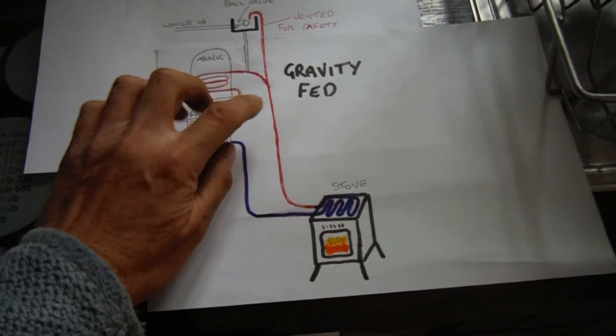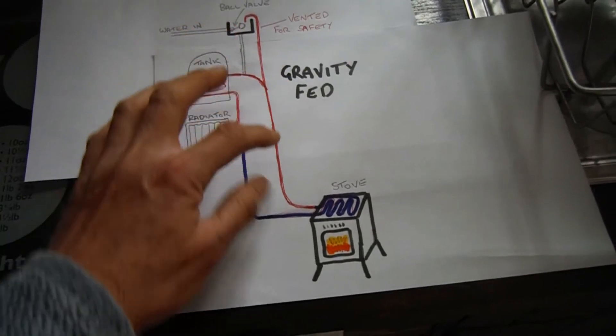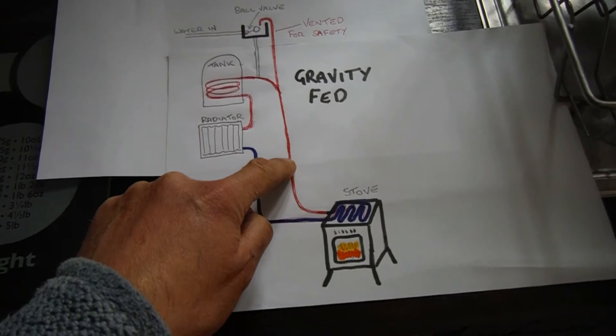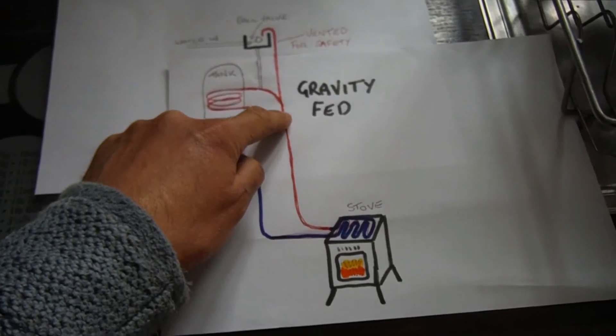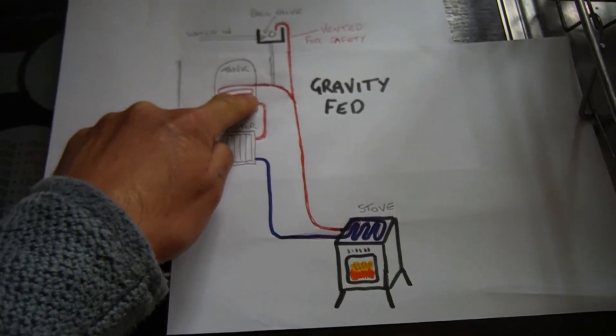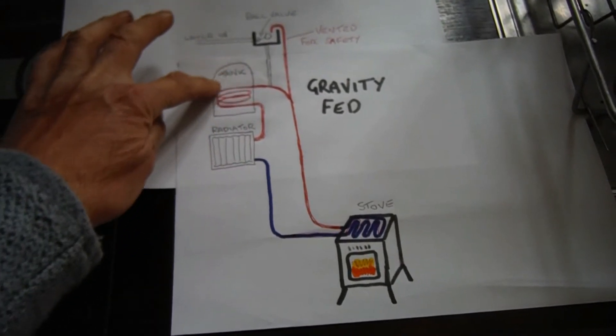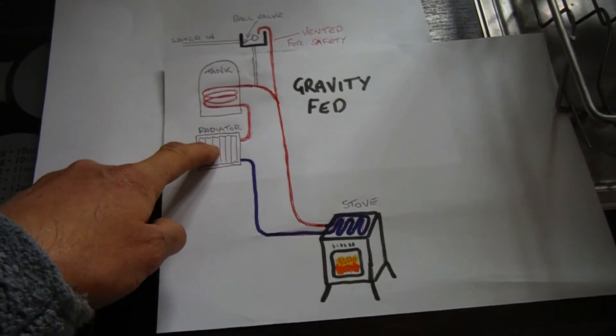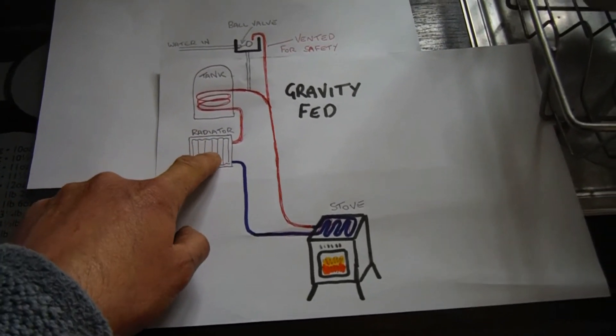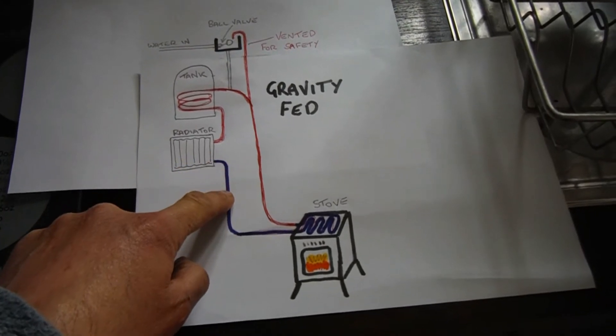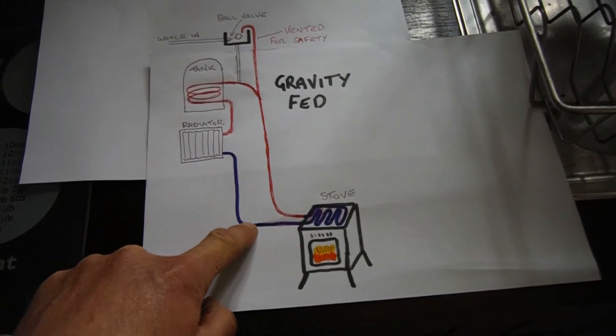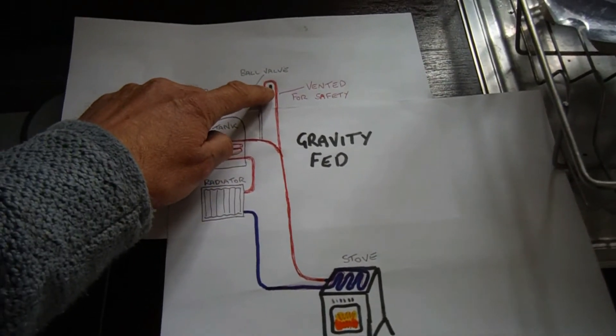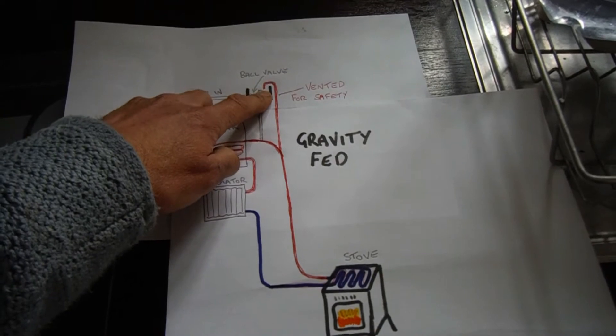There's no pump needed in this system. It's gravity fed because as the hot water gets heated up by the stove, hot water naturally rises up the pipe. Then it goes into a coil into the hot water tank and heats the surrounding water. As it comes down, it goes through a radiator just in case there is surplus heat to dissipate. Then cold water comes back out. Cold water naturally falls and goes into the stove. So there's no electric pump needed. There's a safety vent up at the top. So it's a vented system.